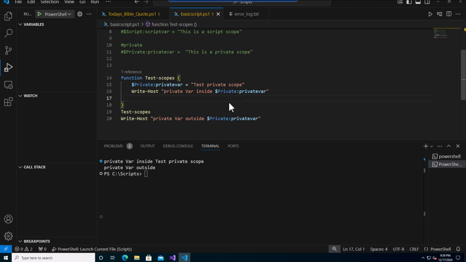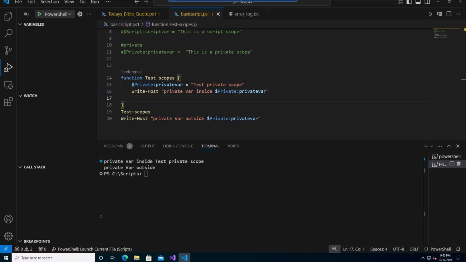I've seen where you could use just the local and private variables wherever you want, pretty much all the time. But sometimes it's helpful if you have multiple scripts and you want variables to be passed over to other scripts, or within your script you want to access it outside and inside functions. So that's where these come in very handy.